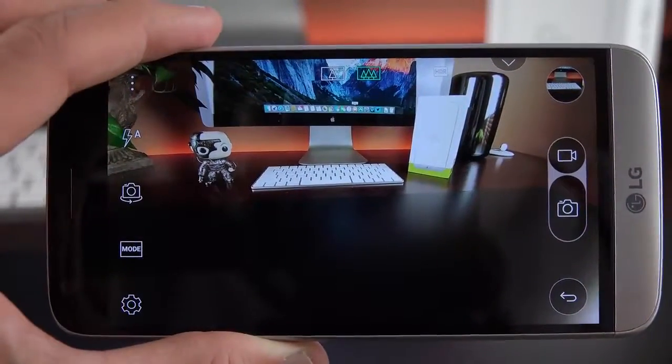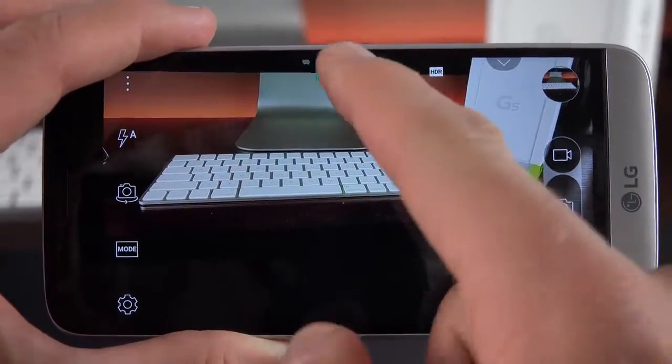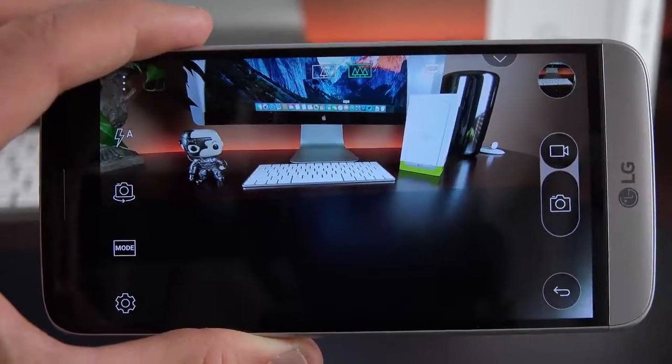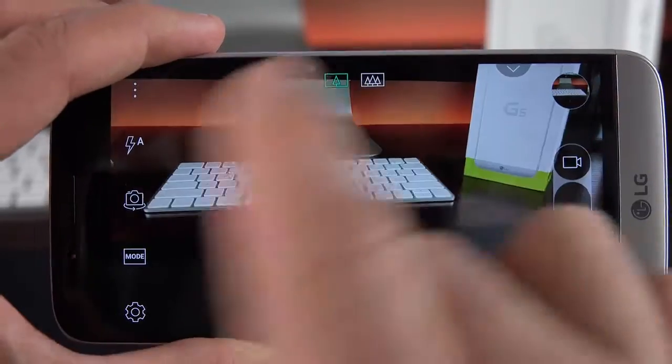Now this camera app has a lot going on here. You can quickly swap between the main camera and the wide camera like so, but we also have another trick for activating this. So we can pinch in and out like so, and this will actually change the view.